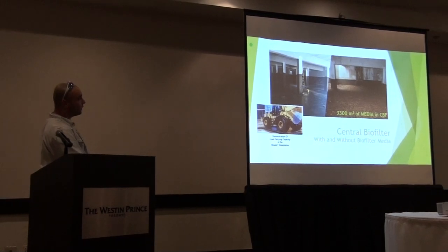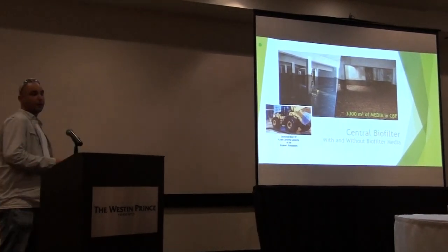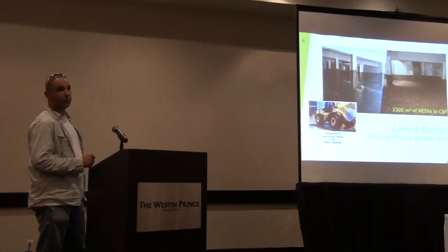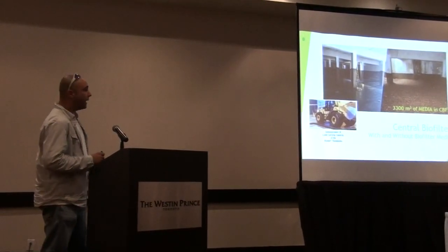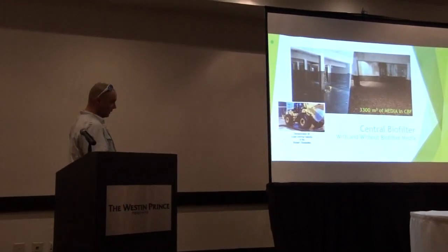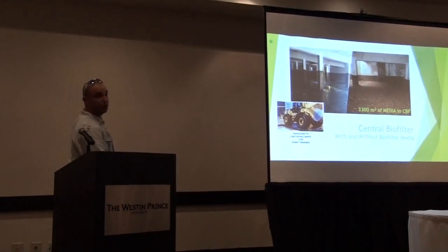The biofloor itself is quite impressive. At 50 degrees Fahrenheit, it can handle a load of about 16,000 pounds per square foot, and that increases drastically as the temperature decreases. For example, it was demonstrated with a front-end loader driving over it — even on what looks like a pretty hot day.